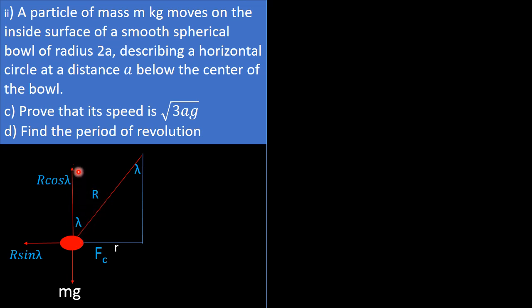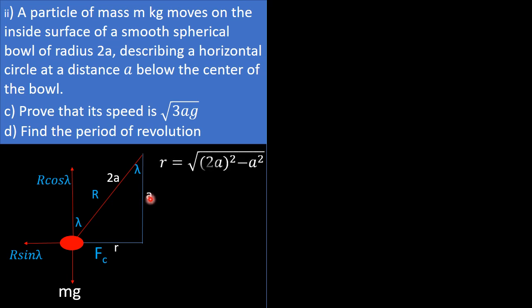Keep in mind, the reaction force is not going to be vertical as I said initially, guys. The resultant component is rather going to have this slant nature, because in this case it moves in a spherical bowl. So these are things that are going to change. Great. Then friends, the radius of the bowl was what? 2a. Great. Then the vertical distance below the center, where the vector representing the reaction force is, has to be a.